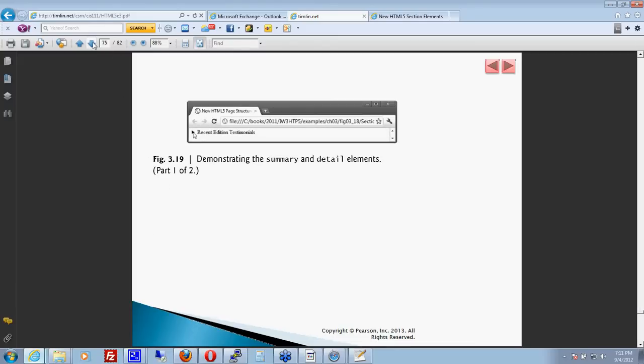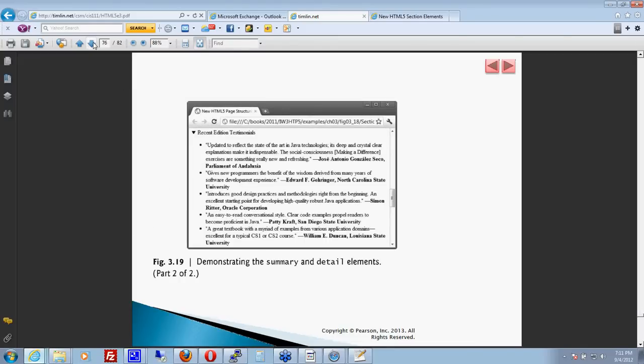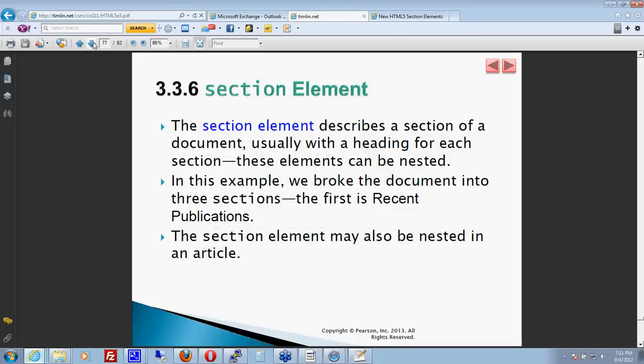Section allows you to do some nesting of articles. Got it right here. Different sections.